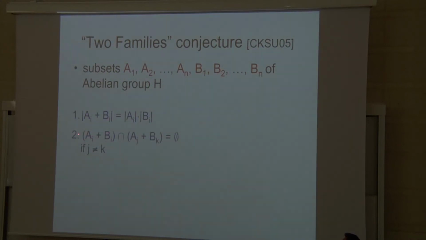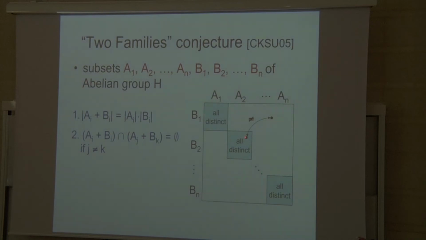And if you compare a matched sum, something coming from an Ai plus a Bi, versus a mismatched sum, something coming from an Aj plus a Bk, those should never be equal. And there's a picture associated with this, which makes it a little easier to think about, I think. So if I, again, label the columns with the entries of A1, then the entries of A2, then the entries of A3, etc., and I label the rows with the entries of B1, B2, up to Bn, these conditions state that, if I put in each matrix entry the sum of the row and the column label, these entries in the first condition indicate that in the blocks, these are all distinct values.